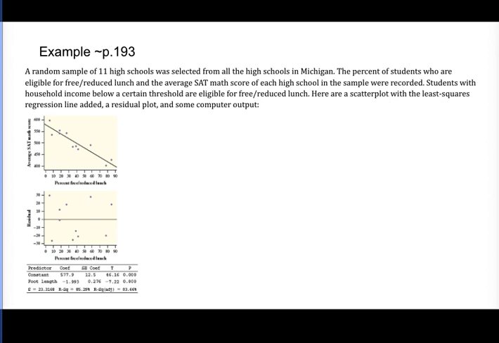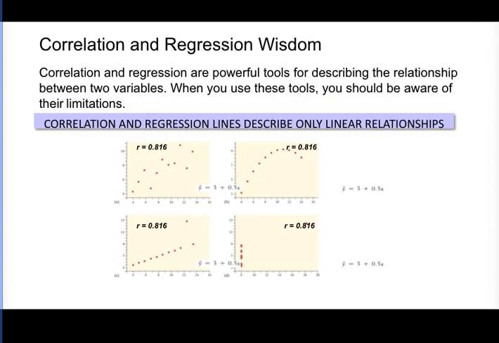So I gave you the line, I gave you the regression output, but I also gave you the residual plot. Do you see a pattern? Not really. It looks like it was almost one, but then there's dots at the bottom that messes it up, right? So there's no pattern. That means that this is actually appropriate. Okay? No pattern, appropriate. Pattern, inappropriate. Okay? Do I have any questions about residual plots? All right, now let's move on.